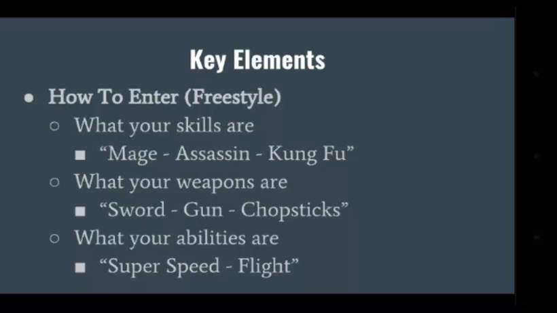Because some websites have you create a profile, where all your appearances and all your abilities are in your profile, so you don't really have to state them again when you're writing. But if you don't have the ability to write a profile before you fight, here are some of the things you will want to keep in mind to add when you're entering an arena. What your skills are, if you're a mage, an assassin, or kung fu master, your weapons, and your abilities, super speed, flight, super strength, or whatever the case may be.